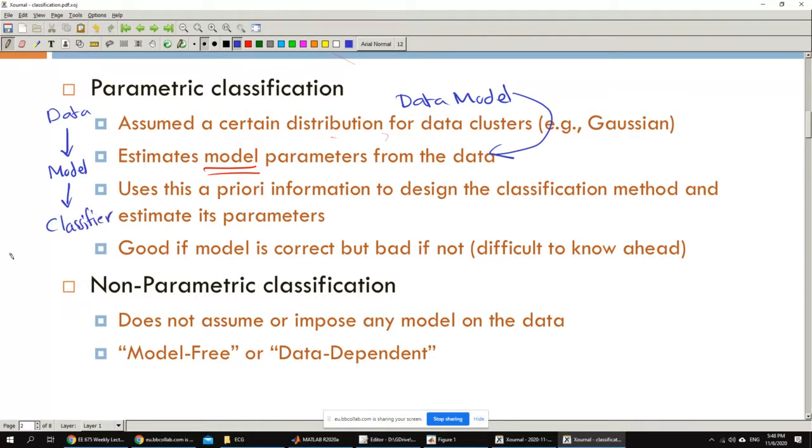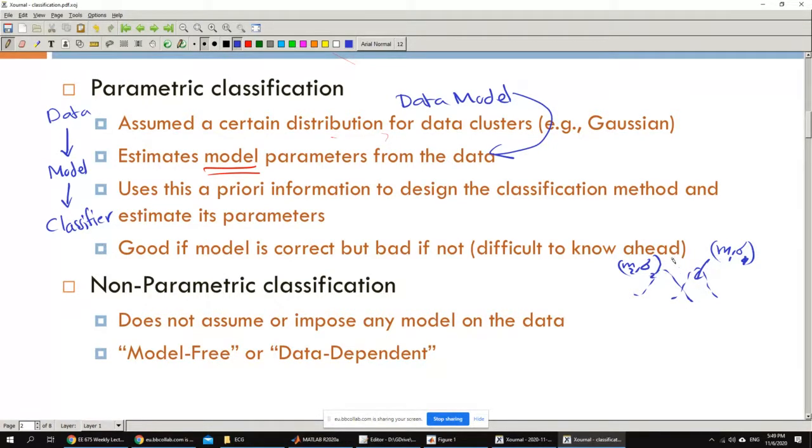For example, if I have two data sets, I assume that they have Gaussian distribution. I can get the mean and standard deviation of the first one, and the mean and standard deviation of the second one, and forget about the data and start thinking about how to classify based on these parameters rather than the actual data.